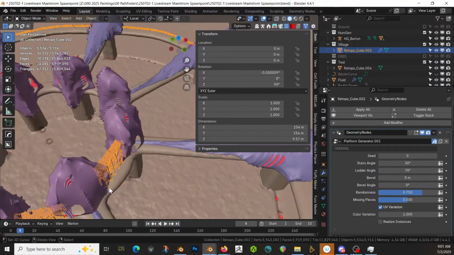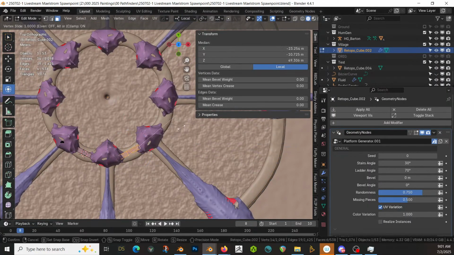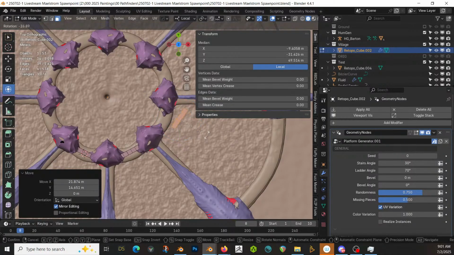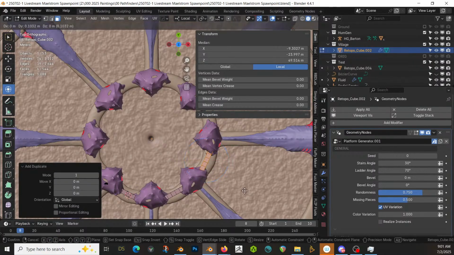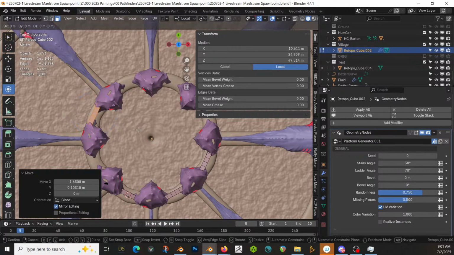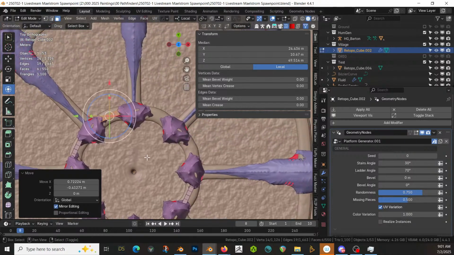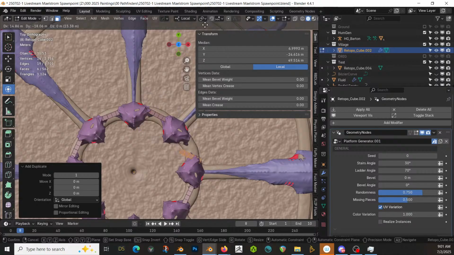What? Did I not duplicate? What the fuck, Seth? Come on. Shift D. G. There we go. Having a day, man. Okay, they are actually duplicating. Shift D. I think I was doing it in an off window. I was doing Alt D by accident because I do that so much in object mode that I get used to it as the default, and I always forget that Shift D is the only one that works in edit mode. But whatever, we got it.